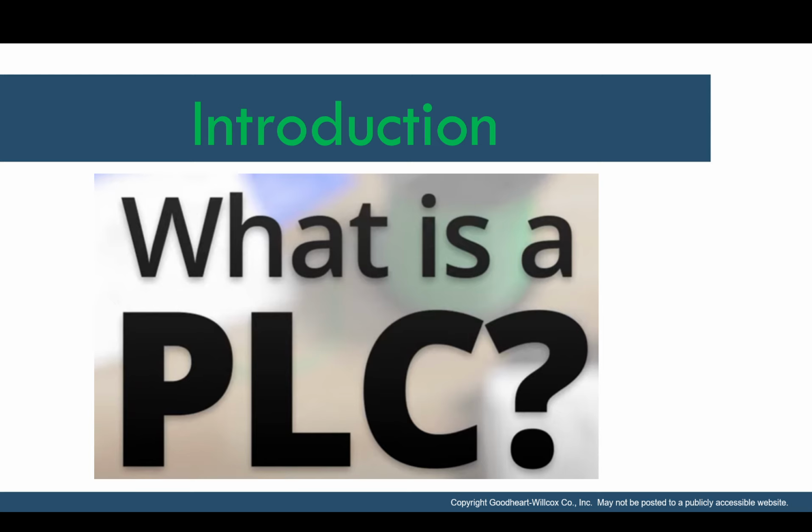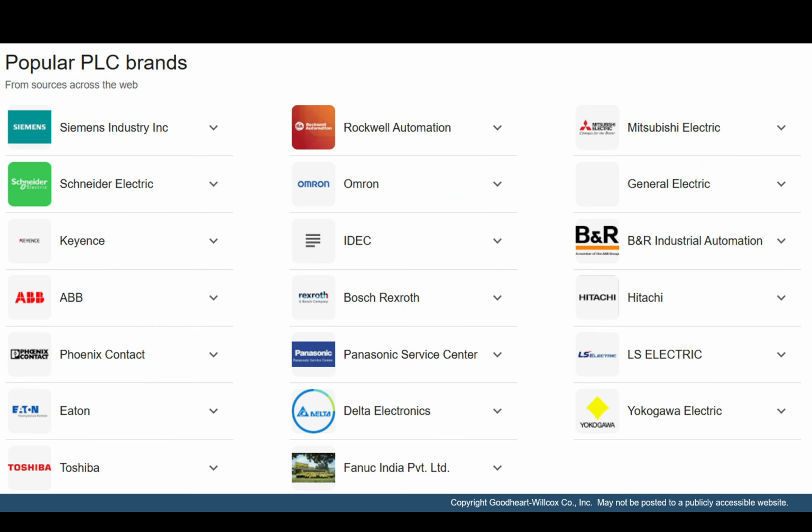But as we mentioned before, historically that wasn't the case, and it was quite cumbersome, costly, and time consuming. Hopefully that clarifies what a PLC is, and let's carry on with the next slide.